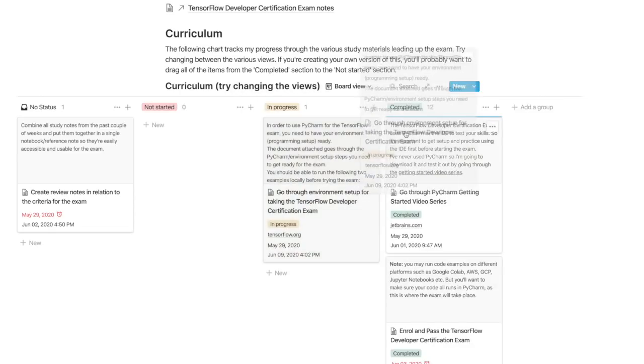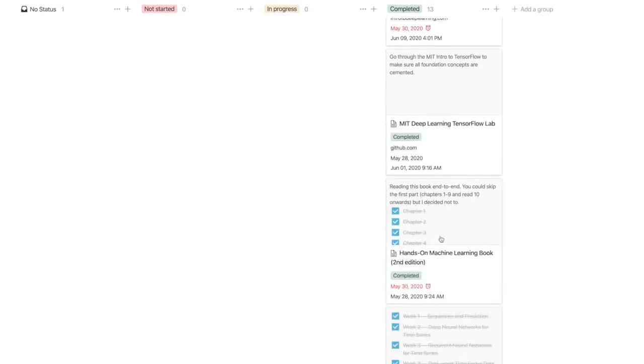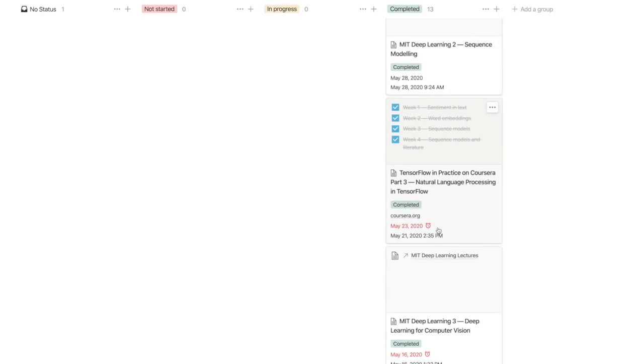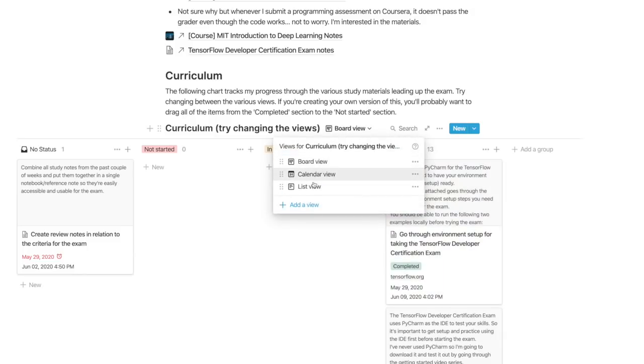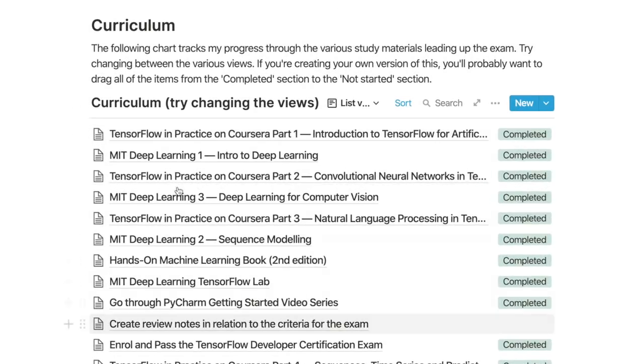And so as I went through each section, for example, I read a chapter of this, I would move it through from in progress to finished. I went through a module of the TensorFlow in Practice specialization. I'd move it from not started to in progress while I was doing it, and then to finished. And then I worked through until I was pretty satisfied with what I'd learned in terms of whether I'd gone through the criteria enough. That's what I was going through in this process.